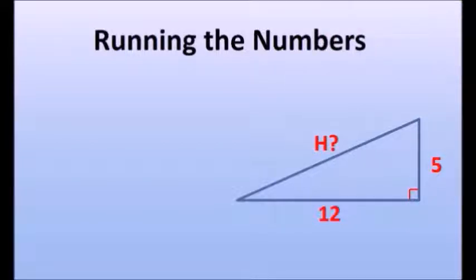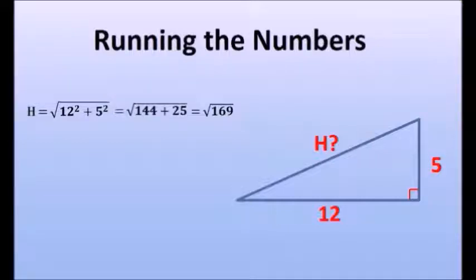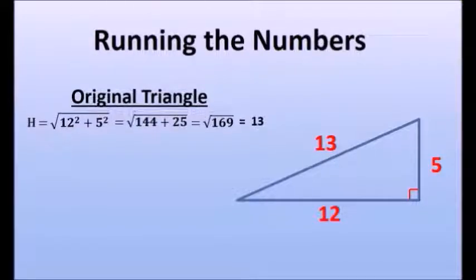So we start with the Pythagorean theorem. Note that x here represents the horizontal length and y represents the vertical length. So we plug in 12 for x and 5 for y and get the square root of 12 squared plus 5 squared. Doing the same math we did in section 2, we see that this equals this, or this, which is finally 13. So this is how things work for our original triangle.